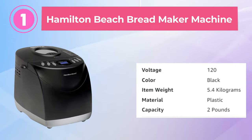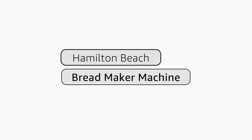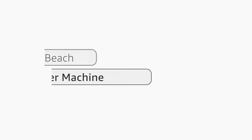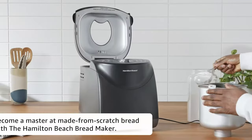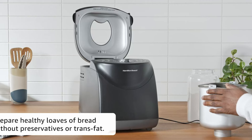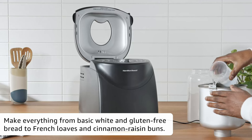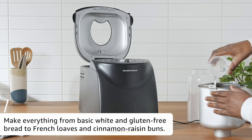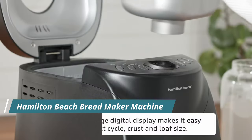Number 1: Hamilton Beach Bread Maker Machine. I was amazed by the quality of the Hamilton Beach Homebaker Loaf of Bread. It nearly earned the top spot on my list, but its limited features just barely prevented it from doing so. The crumb was light and flavorful, and the crust was almost crunchy. During two days of testing, I ate many warm slices of bread, and the Hamilton Beach Loaf was one I kept going back to for seconds.